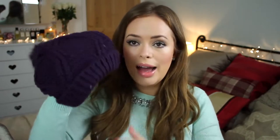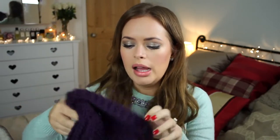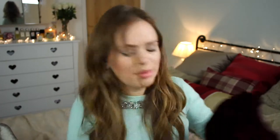Next I got this hat. Everyone has to have a woolly hat to keep them warm at wintertime and I think this one is a really beautiful colour. I have brown eyes and purple and brown look really, really nice together — it makes your eyes look even more brown and pretty. Last year I was wearing a similar colour and I'll probably still wear it this year, but I kind of always like to get a new bobble hat. My last year's one was quite baggy whereas this one is a lot more fitted. The bobble is so, so soft and it's nice to have both a fitted and a baggy bobble hat option.